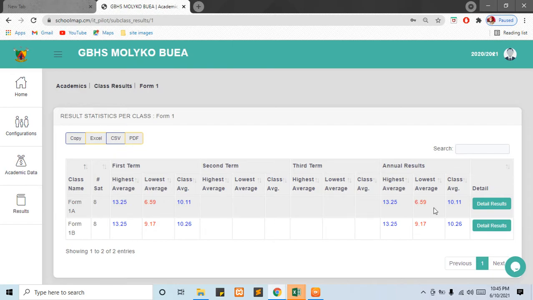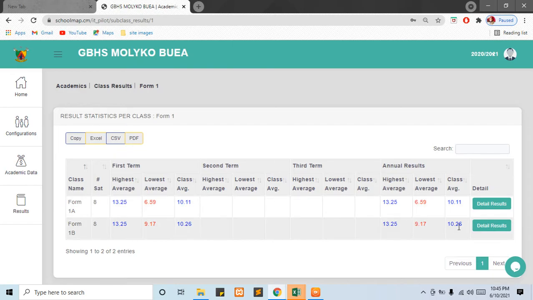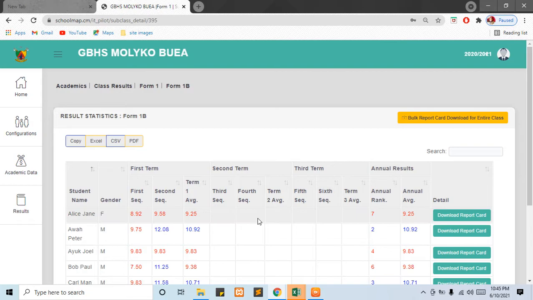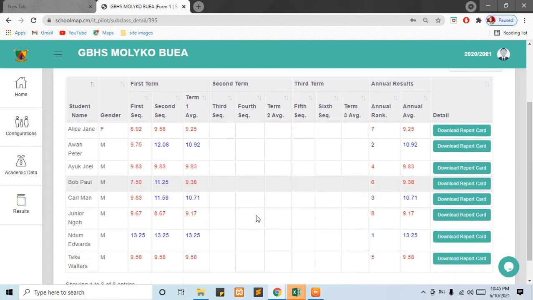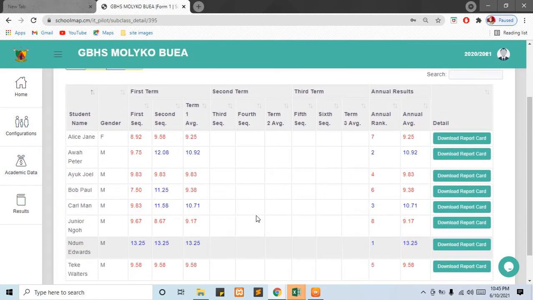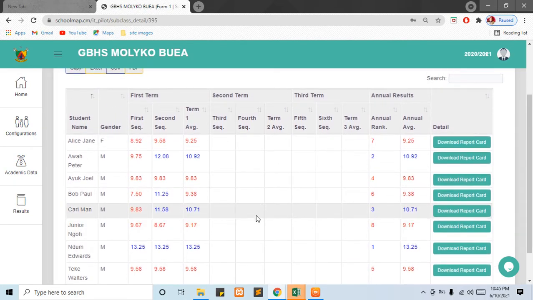So if I want to view the detailed results about the Form 1B students that we just uploaded in the system, I click on detailed results. Again, this table as well can be exported to any of these formats. So now we have the table of the students' results in Form 1B that we just uploaded. And as you can see, it's still classified per term.